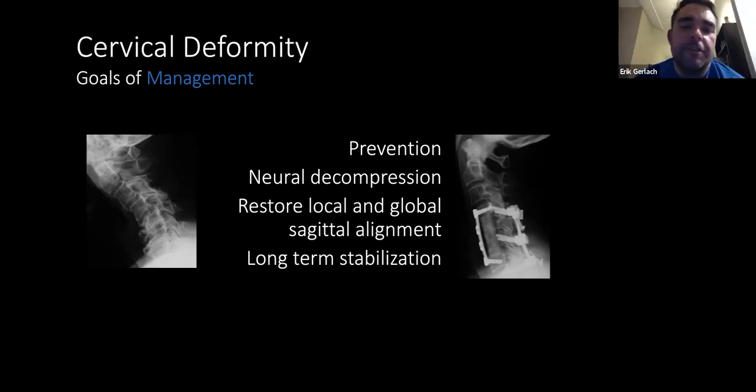Yeah, Dr. Phil, I have a quick question. There are papers out there that say you should really hang your hat on restoring lordosis for myelopathic patients, or there are some that say restoring C2 SVA is the holy grail. In your opinion, is there one you should really hang your hat on if you had to choose one in the operating room? There are studies showing mJOA and NDI were superior if you fix one or the other. I'm just curious about your opinion.